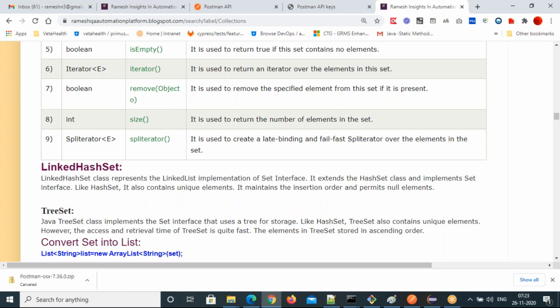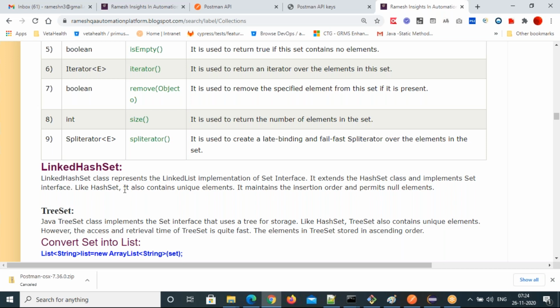So the LinkedHashSet is the same, it is implementing the set collection, and the LinkedHashSet class represents the linked list implementation of the set interface, but it extends the HashSet class and implements the Set interface. Basically, LinkedHashSet maintains the insertion order and permits null elements also.